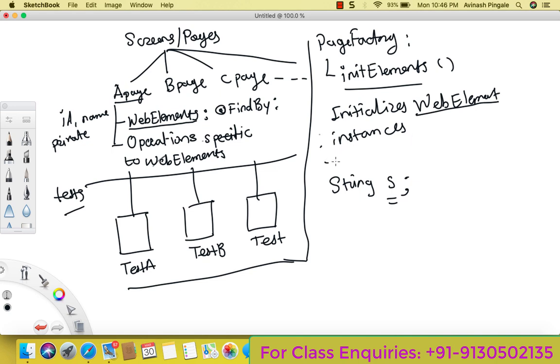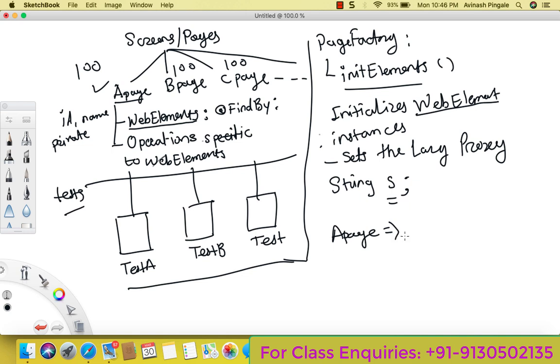The second advantage of using initElements is that it sets the lazy proxy. Now what is meant by lazy proxy? Consider that A page has 100 instance variables, page B has 100 instance variables, C also has 100 instance variables. According to the rule of Java, whenever we create an object of A page, all 100 variables will be loaded into memory.